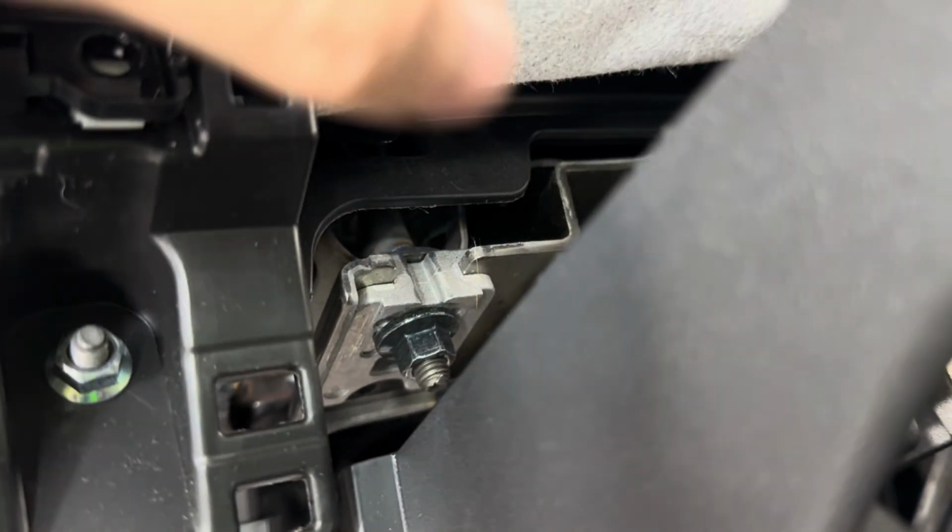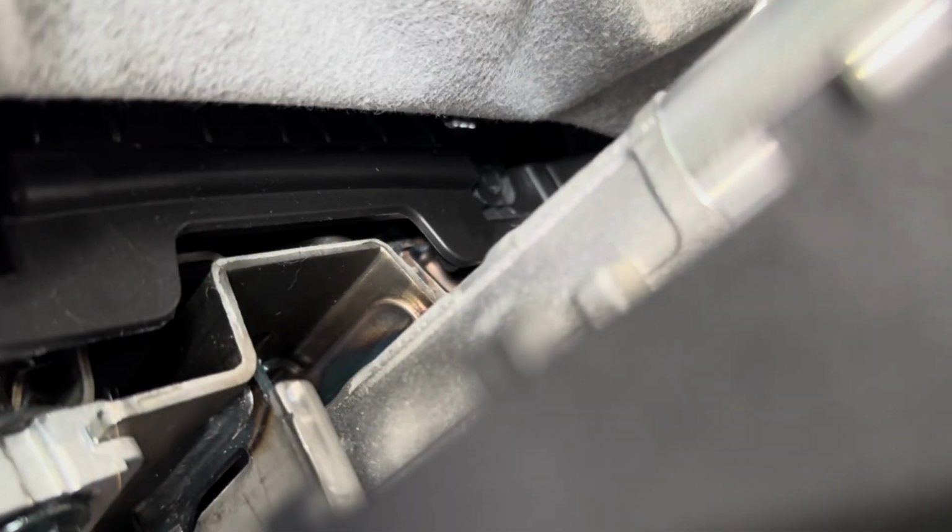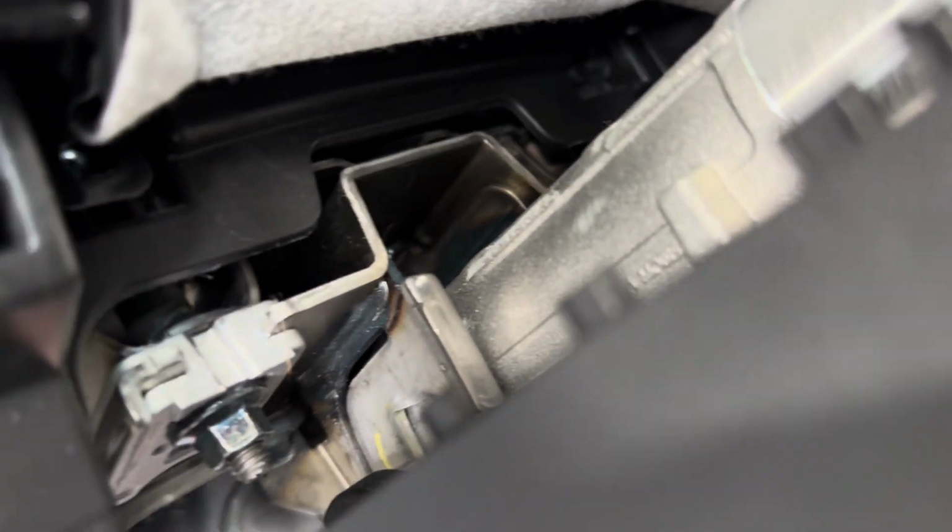Then you go over to your steering wheel and you pop your upper cover off, which is just right here. You get a pick in there, pop it loose, and there is, let's see if I can get it there. There's a screw hole right there, and then right there on the other side. It's a little hard to get into, but you do that.